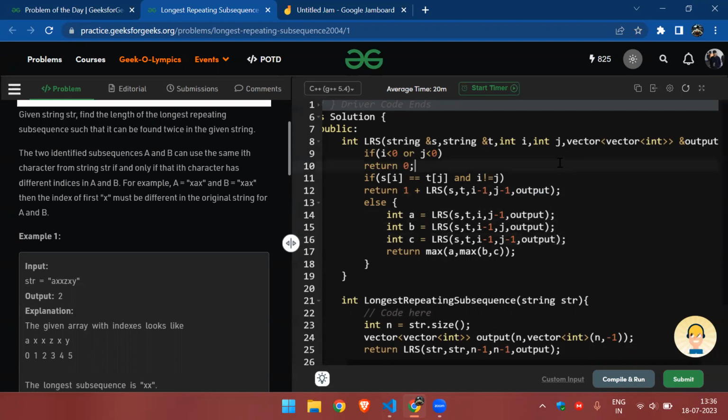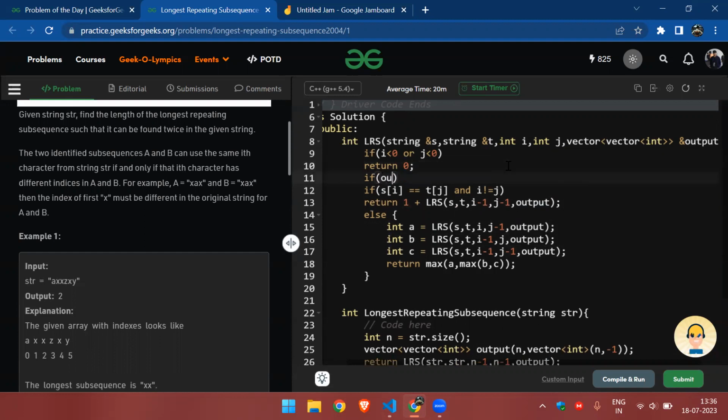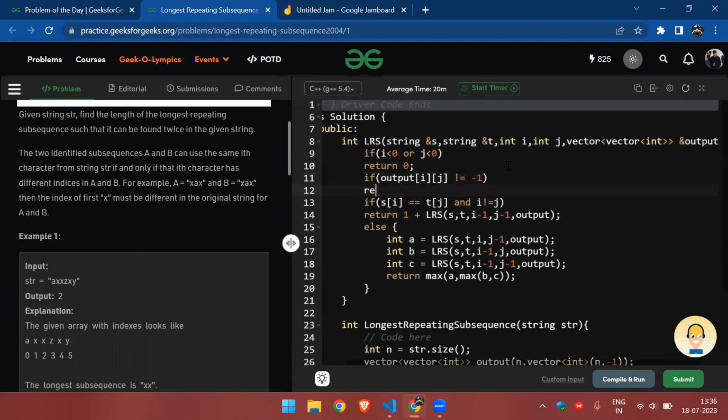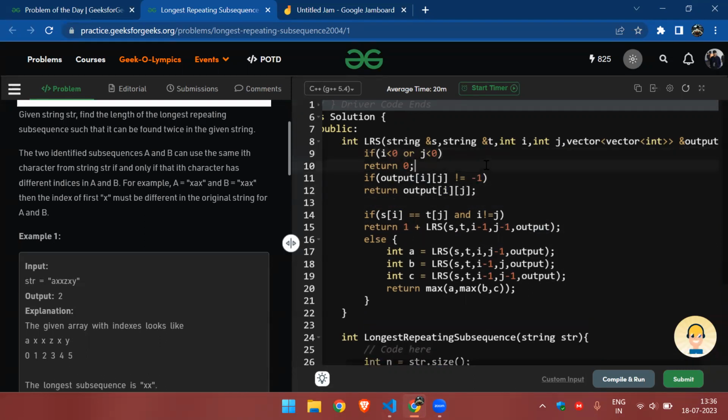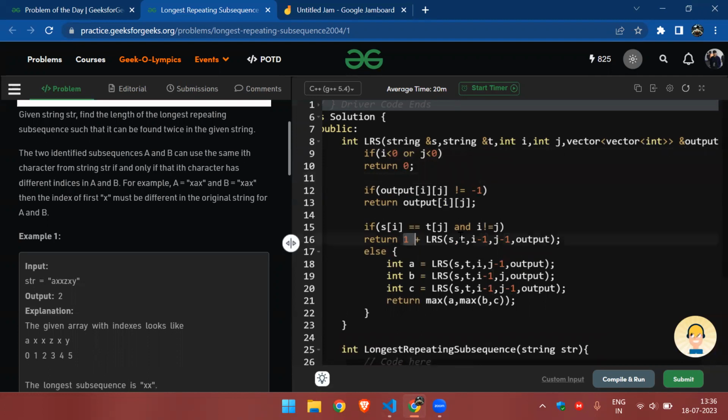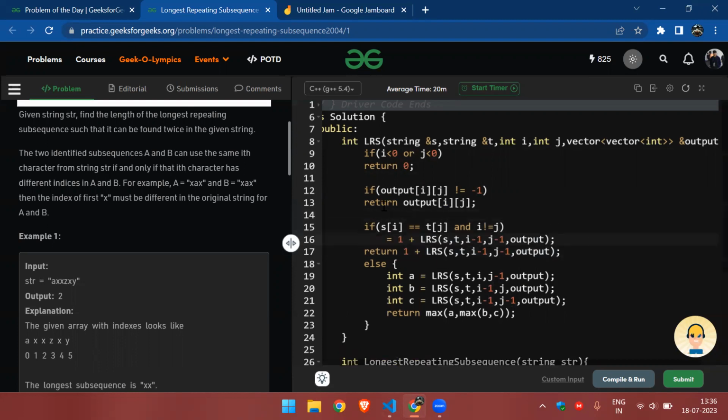And before calculating the answer, let's check if it is already computed. Now after calculating the answer, let's save it in our variable, I mean the array.